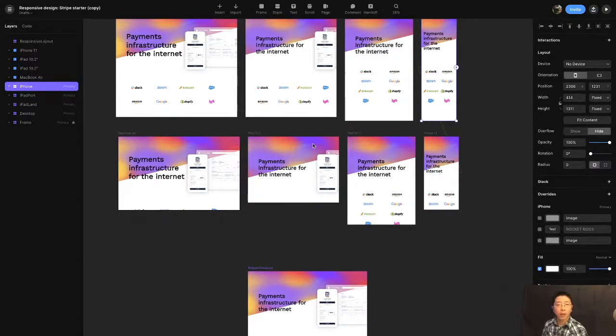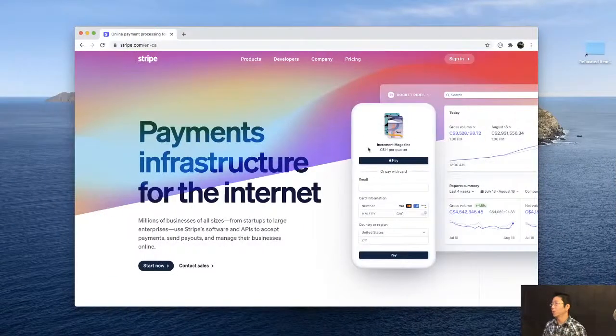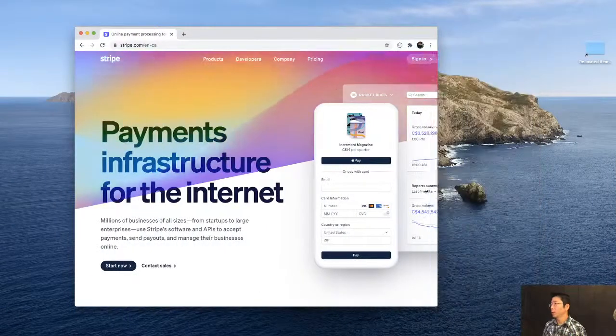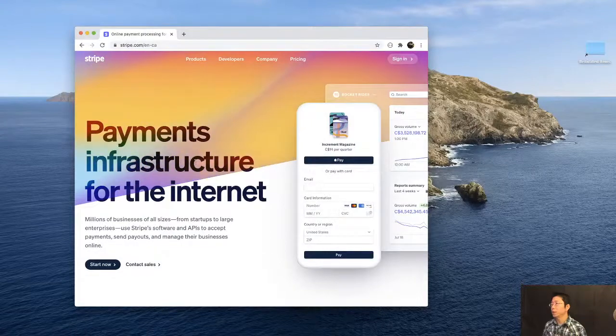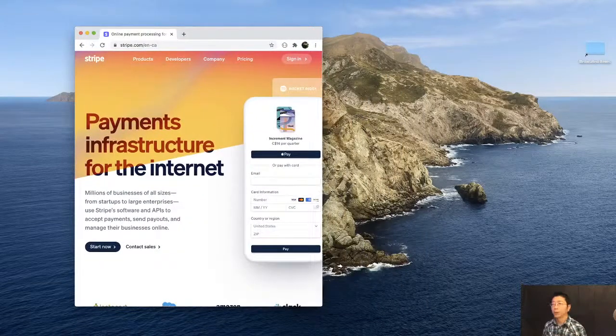Okay, it looks like we have time to do that coding part. We have actually 10 minutes. Let me go through it quickly. So the goal is that when we resize, we want the font size of this title to automatically change, right?